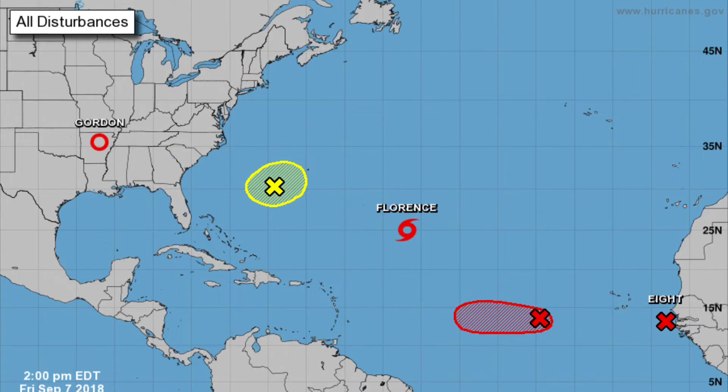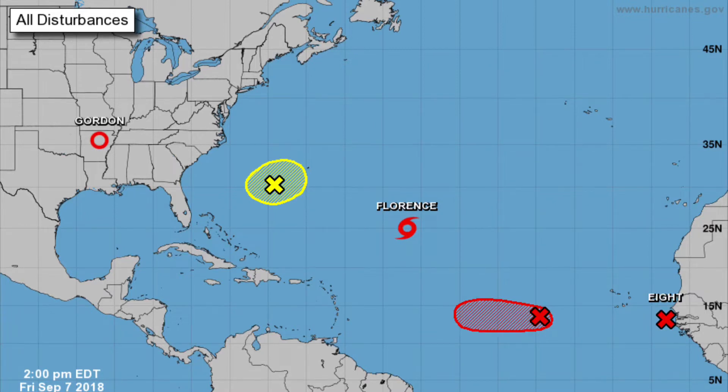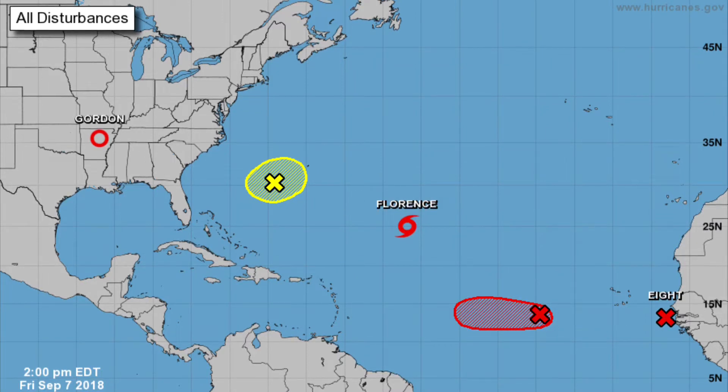This is what really looked like a September, right? A pretty active month for hurricanes, like 2017 was. We got a new tropical depression off the coast of Africa, potential tropical cyclone 8, Invest 92L, which may become a tropical depression later on today or tonight, Tropical Storm Florence, which is our main concern for the US, and a new disturbance near Bermuda, which is disorganized, but conditions are going to become unfavorable for it to develop. And of course, Gordon is weakening, but torrential rain is expected in the US.